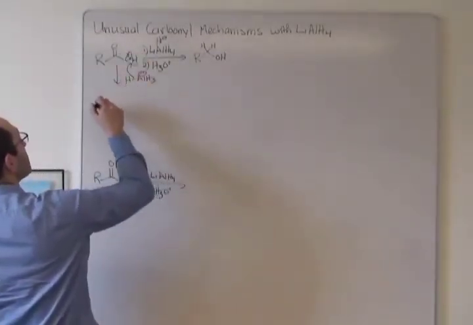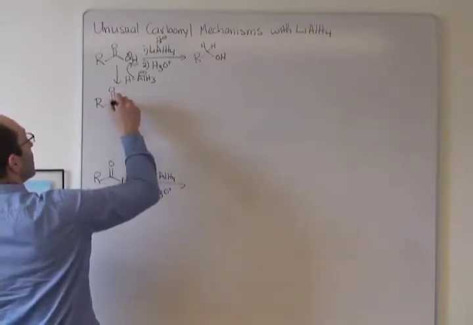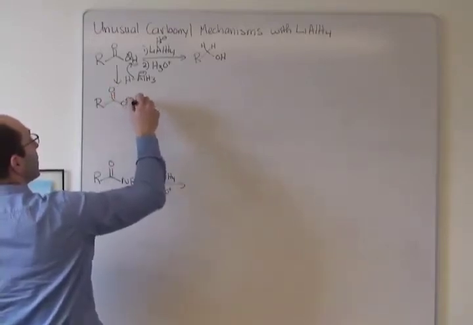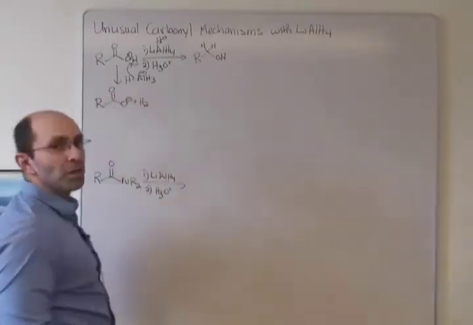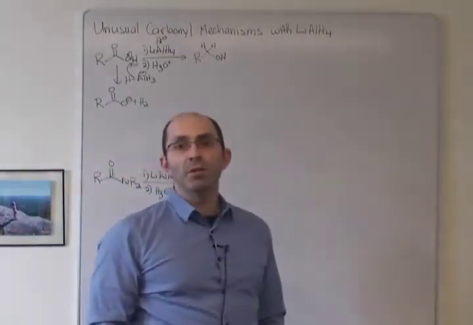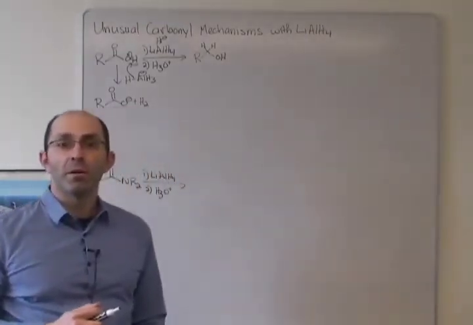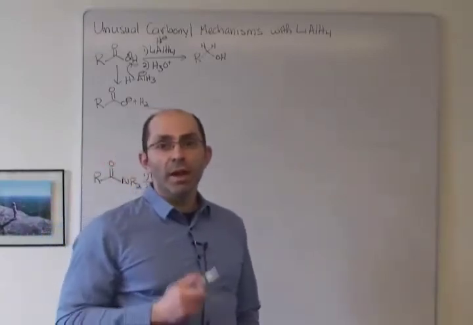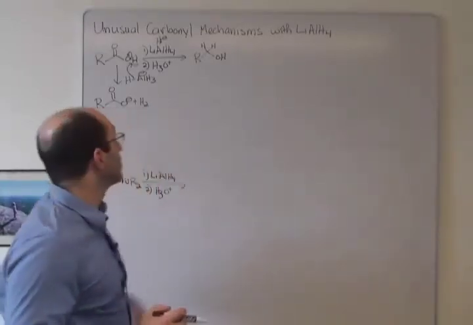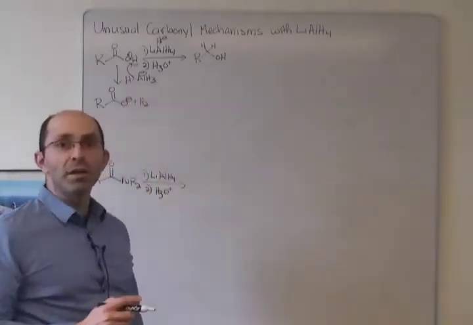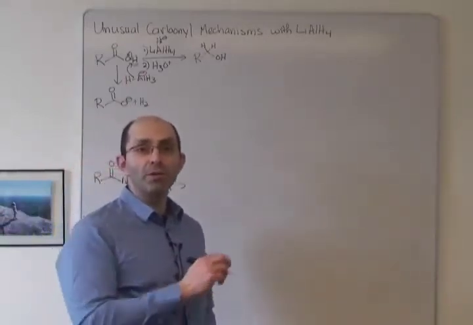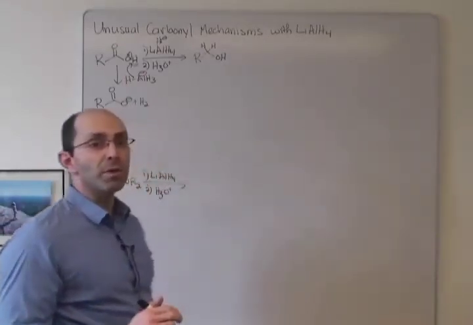Right? And so we're going to produce a carboxylate anion plus hydrogen gas. Right? And if you run this reaction, you'll see that bubbles start to form because you're forming hydrogen gas. So that has to be the first step in the mechanism. So we have to remove that acidic proton. And again, always remember that's going to happen faster than anything else in any of these reactions that we've been studying.